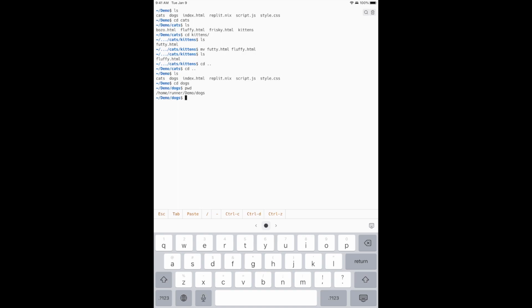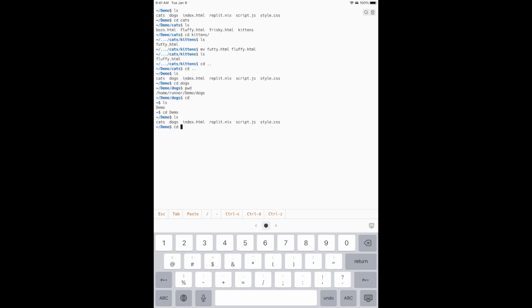Be careful, a few little things you might want to be careful of. cd by itself will take you somewhere else. It'll take you to your home directory. So in my home directory, there's nothing except that demo. So I can cd into the demo. I just called it that because I called my project demo. And I can see I'm back where I was.